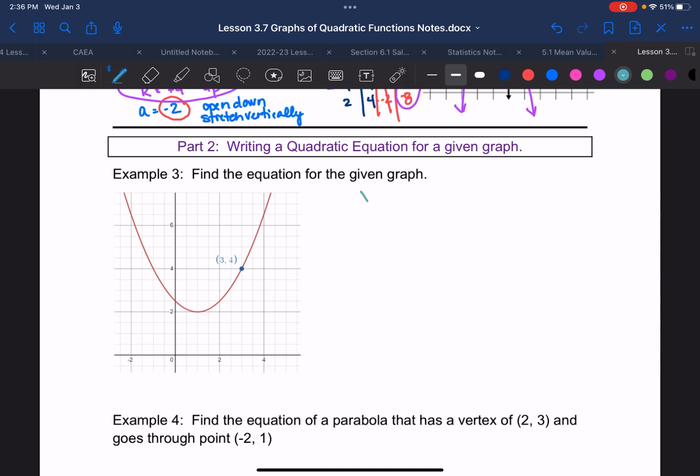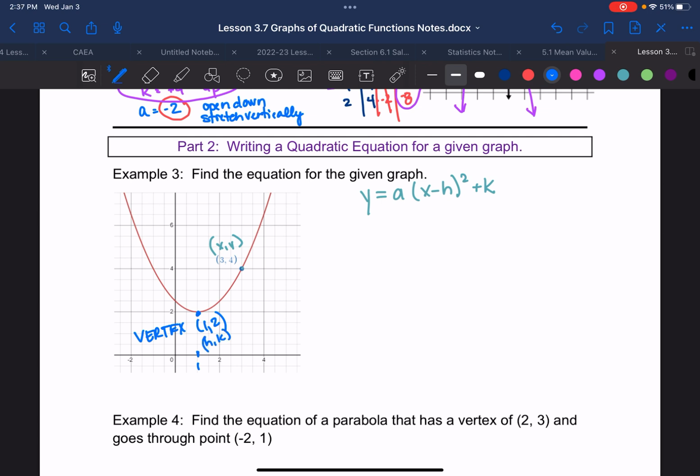So again, I'm going to use vertex form to write my equation. So you can see that they gave us a point. We'll call that point x and y, which is 3 and 4 on our graph. And we can easily find the vertex. There's the vertex that meets in the middle, and it's at the point 1, 2. Be careful with the change in the graph. This would be a 1 and it goes as high as a 2. So that becomes my h, k.